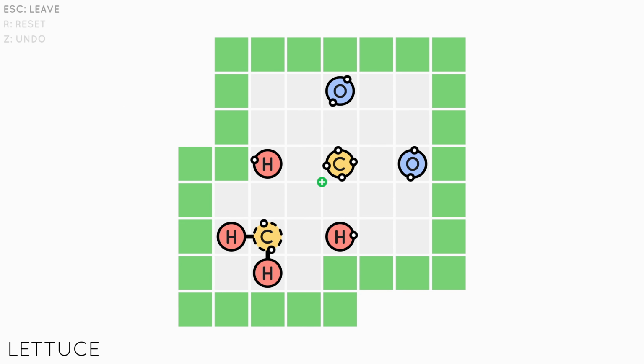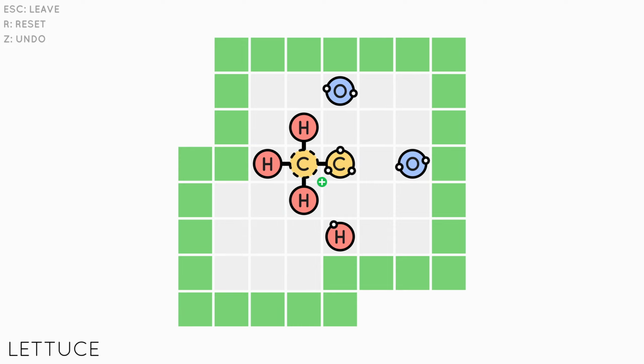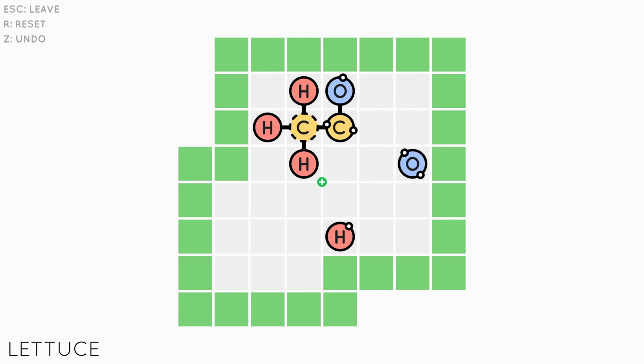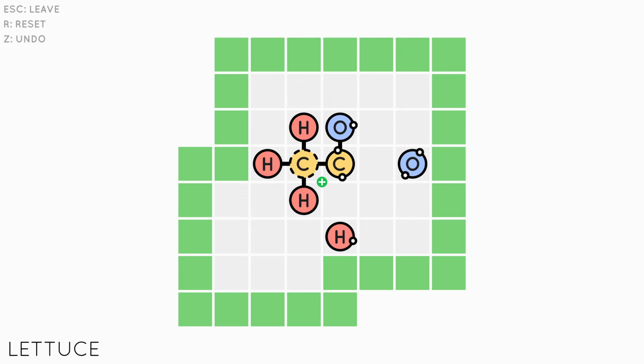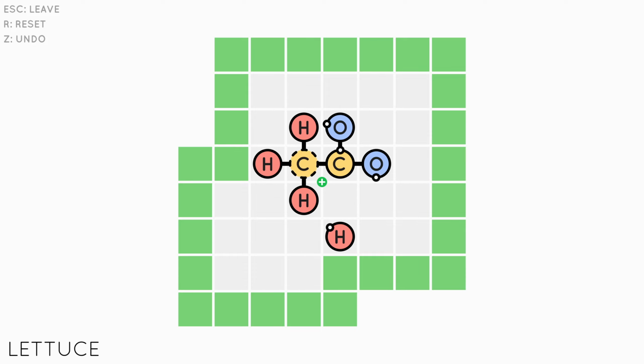Lettuce. Let us look at this level. Okay, this is a big compound, isn't it? What do we want to make? Well, whichever way we go, we're going to pick up a hydrogen. Then carbon. Oxygen. This doesn't seem right.